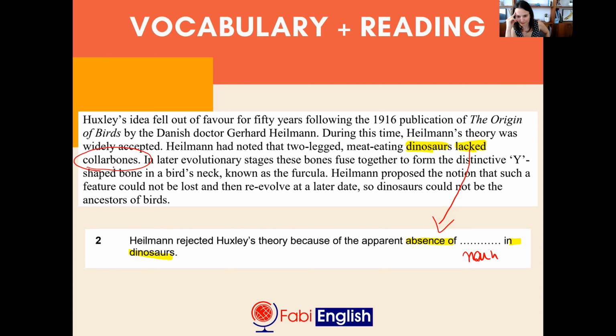Okay, the collarbone. If you don't know what a collarbone is, go over to Cambridge Dictionary or just go to Google Images and you'll know what a collarbone is. I'm not going to explain it to you. If you want, you can do it right now. Look it up on Cambridge Dictionary or on Google Images. But that's the answer. Our collarbone is perfect, but some people don't know, and that is the answer for this one.